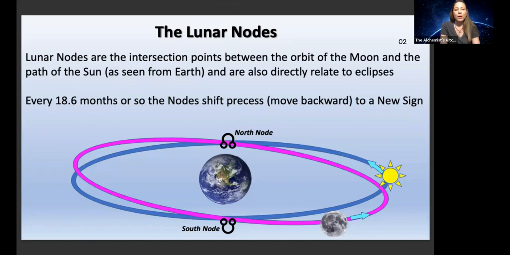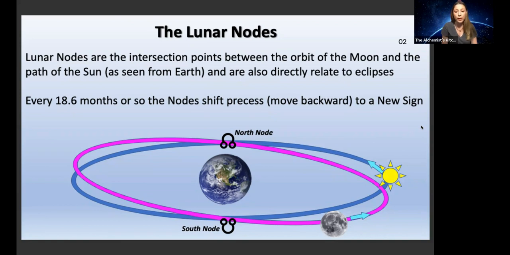Okay, so what are the lunar nodes on a more technical level? The lunar nodes are not planets, they're intersection points. They're points in space between the orbit of the moon and the sun and the earth. And what's really amazing about the nodes is they're directly related to eclipses. After I explain this, if there's any more questions later about this, because this could be a little confusing, feel free to ask. Now, in your own chart, you have the North Node and the South Node, which does not change. Those are the nodes, that's the nodal group that you're born into.